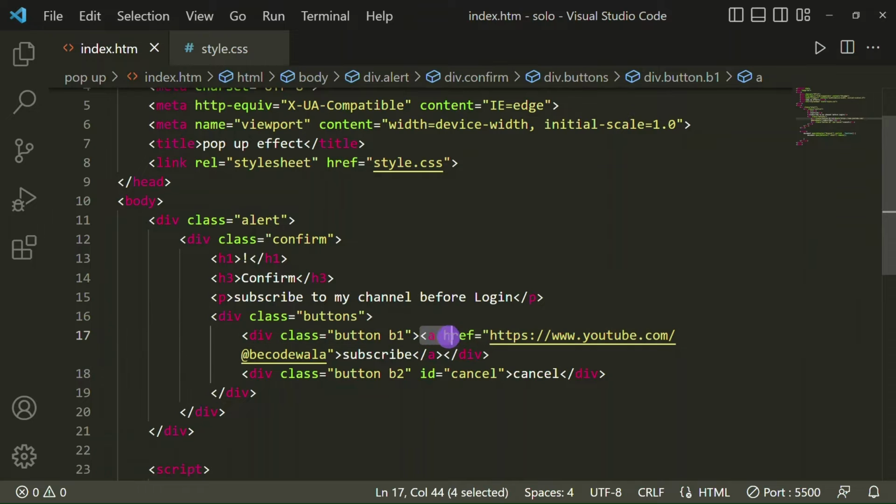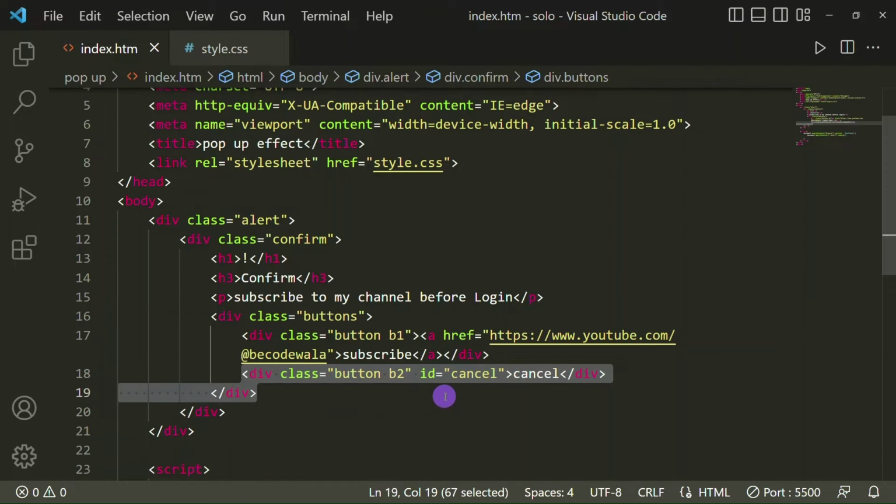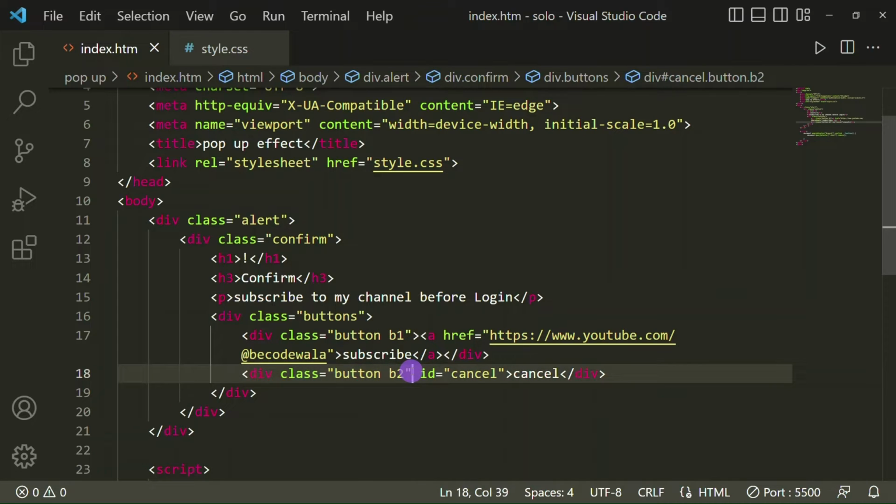In it I have taken an anchor tag where I have given my YouTube channel link, and here I have written subscribe. After that, outside of this div, I've taken another div with class button and one more class b2. In this I have taken an id cancel, so that you can click on it and cancel, and I have written cancel.